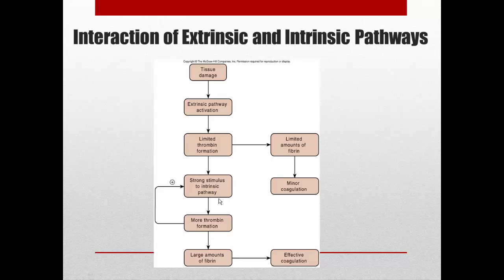That thrombin will stimulate the intrinsic pathway to make more thrombin, which in turn can come back and get the intrinsic pathway to make even more thrombin, and it loops back over and over again. So the more thrombin I make, the more stimulation of the intrinsic pathway, which means more thrombin, and you see it accelerates, plus the multi-step layers of the intrinsic pathway. All that together means I'm going to make a huge amount of fibrin, so I'm going to get really good coagulation going.